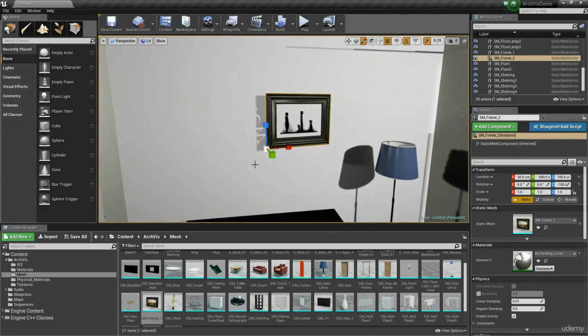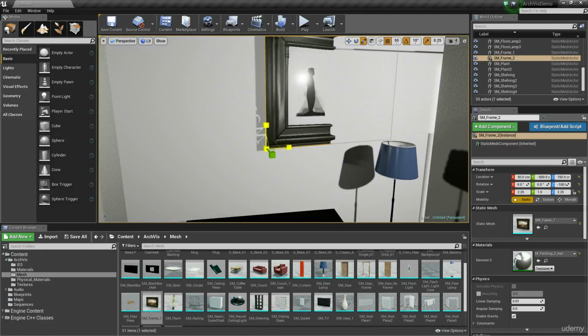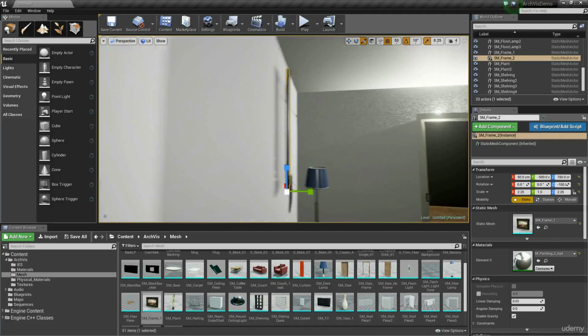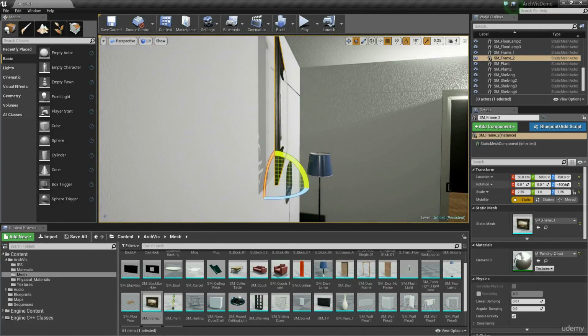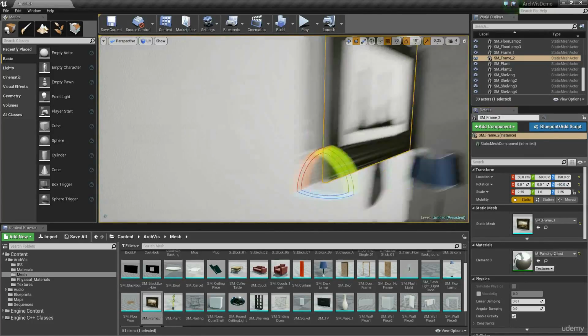Now before I showed you this tool, but I didn't really go into it too much. If I go to my scale widget by hitting space, or I can select it from up here, I'm able to actually click and resize the object. Now at the moment, I've made a bit of a mistake that I'm not actually 90 degrees. I thought I was, but I was -100 instead of -90.